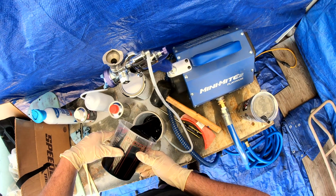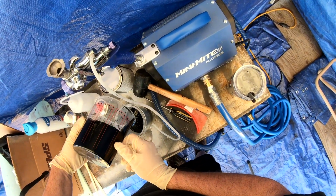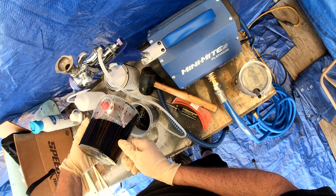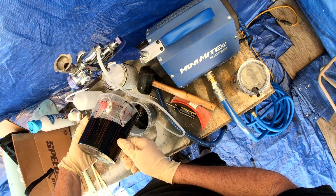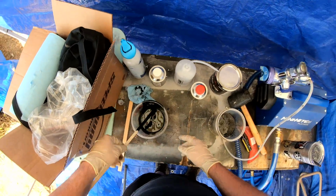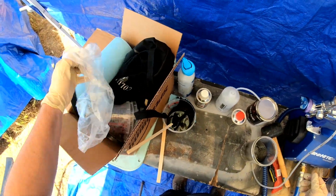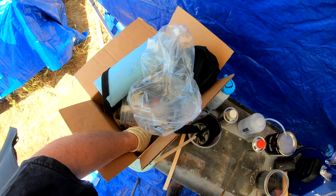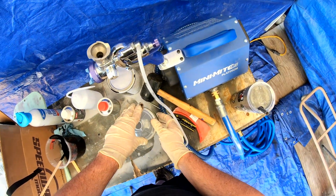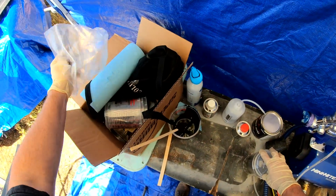So I picked up a couple of these quart kits a long time ago. Like I said, that project was 12 plus years ago. So I've probably had these kits for 13 years, 14 years. Sometimes paint lasts and sometimes it doesn't. Really, as far as 2-part, I've sprayed a lot of lacquer through the years. Lacquer paint really never goes bad. It could dry out and you could add more lacquer thinner to it and kind of bring it back.